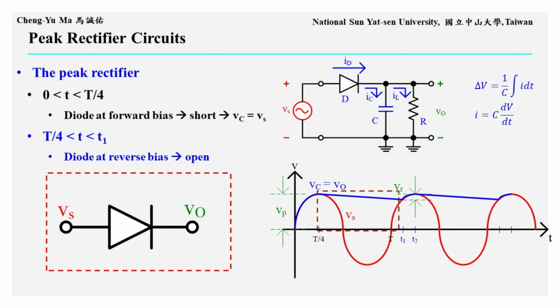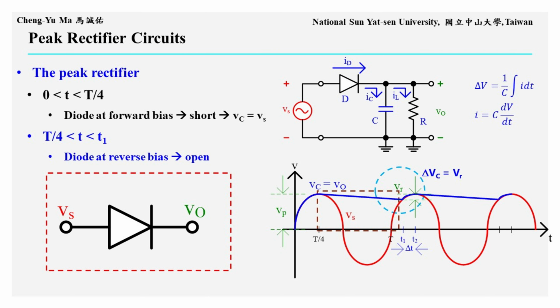Notice that the diode anode voltage is Vs, while the cathode voltage is VO. During the capacitor discharge process, VO keeps decreasing, and the diode remains reverse biased and off. The diode will turn on again only when the anode voltage Vs becomes higher than the cathode voltage VO. At that moment, the diode conducts again and recharges the capacitor. In other words, at time t1, the diode starts conducting again and the capacitor begins to recharge.